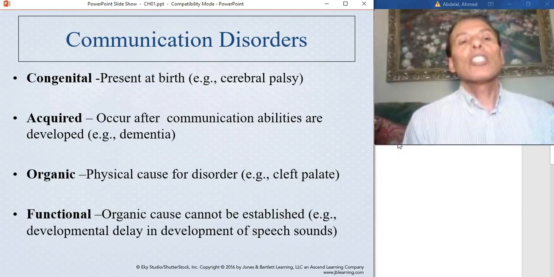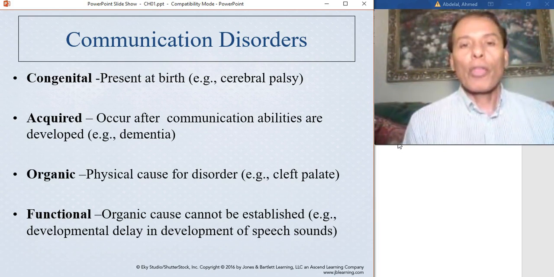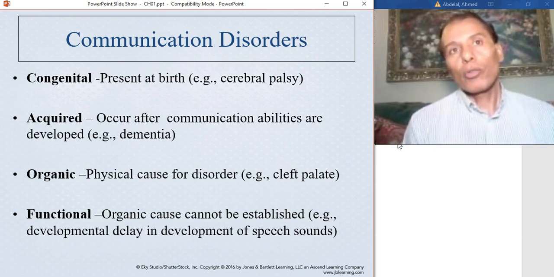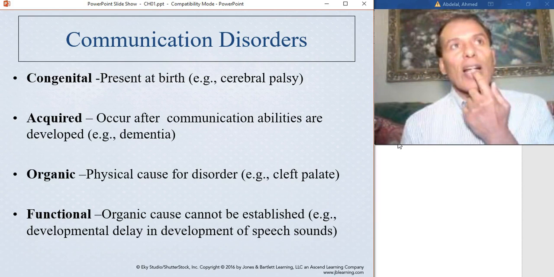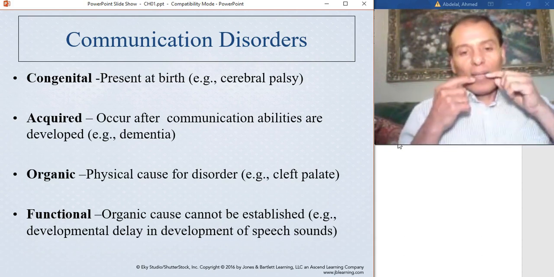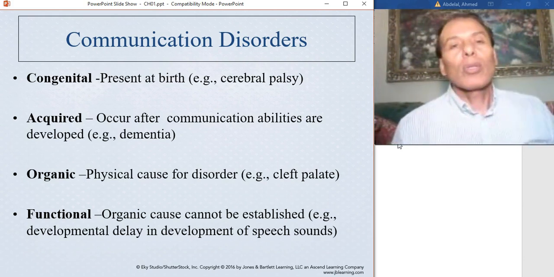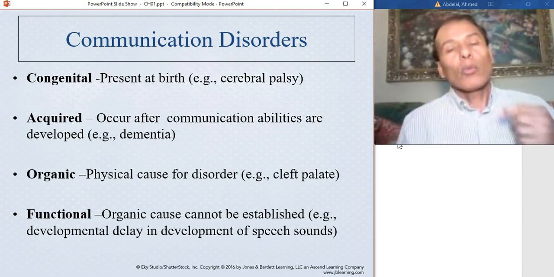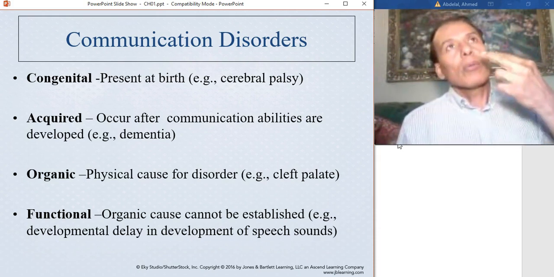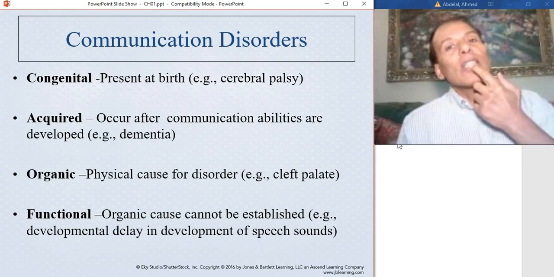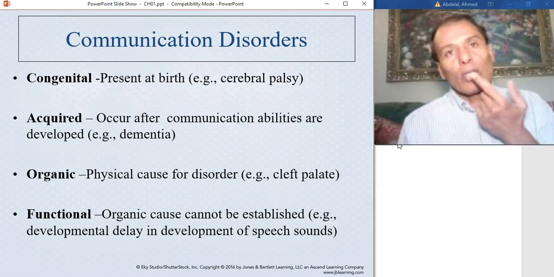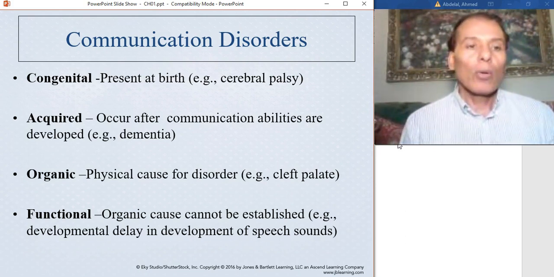Additional terminology in terms of congenital. What congenital means is that it's a condition that is present at birth. For example, CP, children are born with it. When a child is born with ankyloglossia, where the tongue is stuck to the floor of the mouth, and the tips of the tongue become like clover leaves, they grow this way and that way, and the tongue grows abnormally. That is called ankyloglossia. The child is born with it, and at some point there are surgeries that clip the attachment of the tongue that makes it attached to the floor. It's called frenectomy.